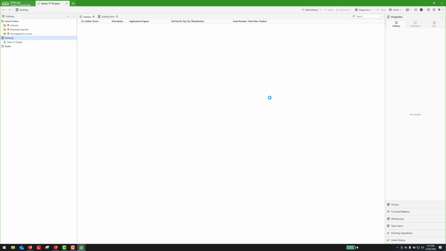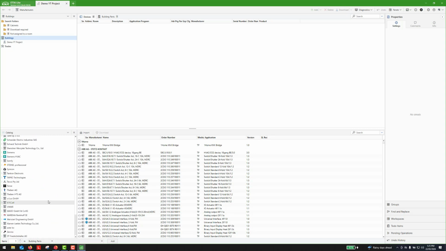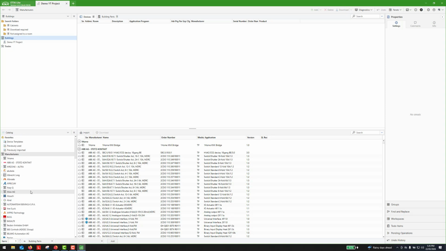This is where the automatic catalog updates come into play. When you have the catalog already configured as automatically updated, it gets updated here automatically based on the region you have selected. And here you can see most of the brands that are selling in the Middle East are already available. Even if a product is not available, you can import it directly using the KNX product file. I'll have a separate video on that as well. So now the screen is split horizontally.